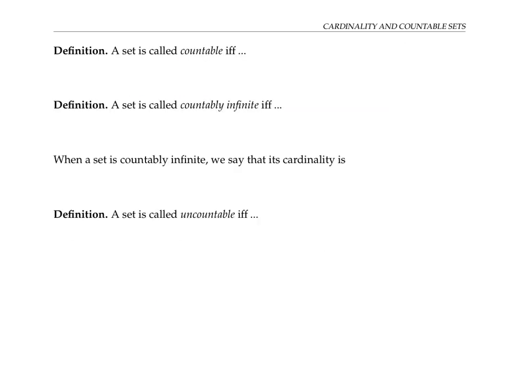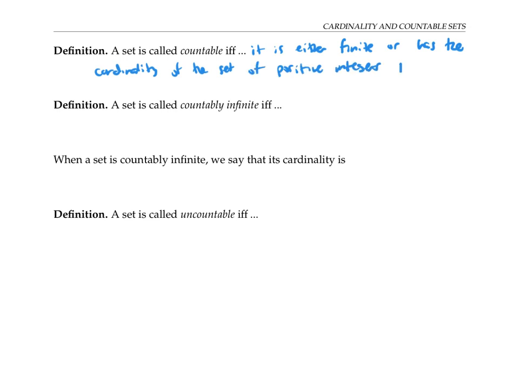A set is called countable if it is either finite or has the cardinality of the set of positive integers. We'll call the set of positive integers N. The word countable makes sense here because if the set's finite, we can certainly count it. But if it's in a bijection with the set of positive integers, it might take us forever, but the bijection with the positive integers gives us a way of counting the elements of the set, right? We just point to the elements of the set and say the numbers as we go through the bijection.